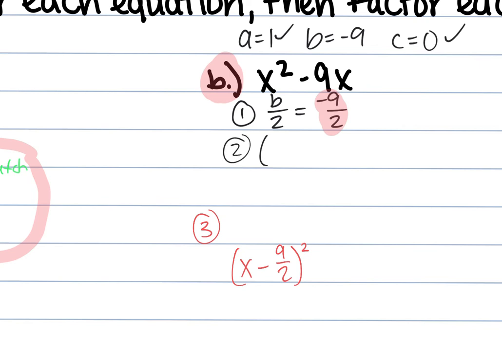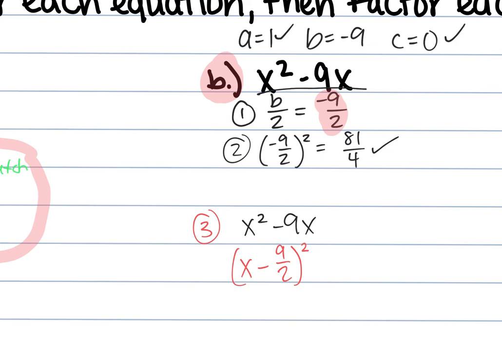Square it. So we're going to take negative 9 over 2, and we're going to square it. What do I get? 9 over 2? No. 18 over 4? Nope. 81 over? Is it positive or negative? Is it a perfect square? Yes, because 81 is a perfect square and 4 is a perfect square. We good? Okay. Now, we rewrite our expression as x squared minus 9x, the original, but we add what to it?